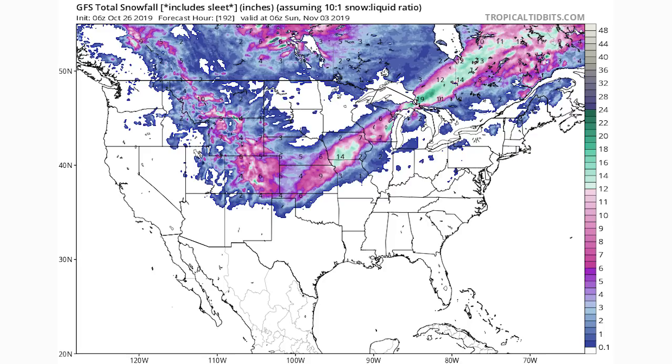Here are your snowfall totals from today's GFS run. In the greens, we're looking at 12 inches plus — so Iowa, Missouri, and Wisconsin. This is why I'm saying this could be a very major snowstorm, because we're looking at one foot plus potentially for a lot of these regions. There's minimal snow for New England and the Northeastern United States, though there is some. Throughout the Rockies, the totals are a combination of both snowstorms going on, so that's a little elevated — we'll have to wait to see what the second storm brings for those areas specifically.